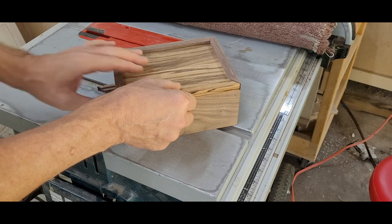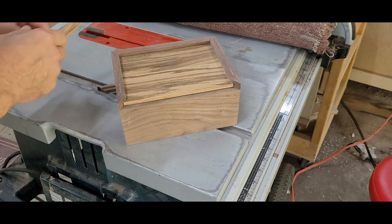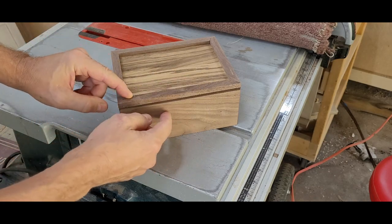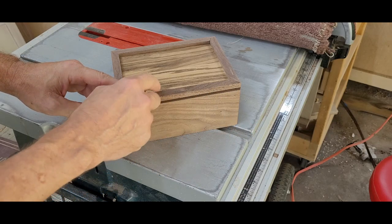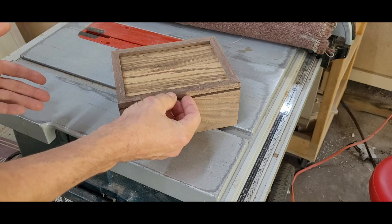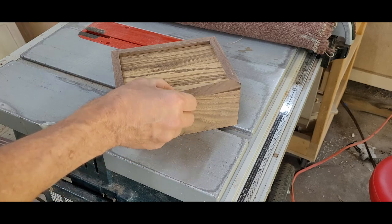The original plan was going to be to use a wood that matches the lid, kind of like the pole. But after a meeting with the design team, we decided to go back to the walnut. Now, this is the actual piece that came off of here. I'm going to make a filler strip to fill that before attaching it to the top. And that way it'll give it that whole mystery appearance of how to get in the box if you don't know what you're looking for. All right, let's keep going.